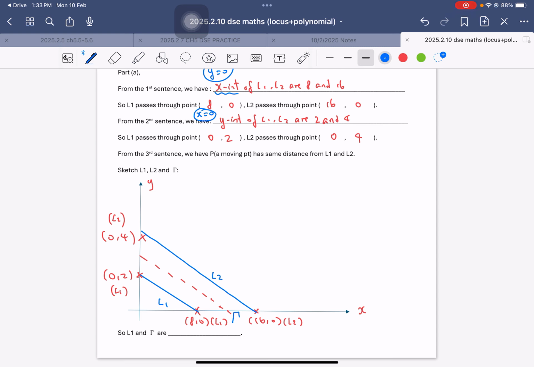So even if you may not know how to do the whole question, at least you need to practice how to draw the diagrams yourself. Or else how are you going to understand what the question is talking about? Then you just tell me that you don't know how to do it, and you blank the whole thing. Every single time, you just blank the whole page. It's that I don't know how to do it. But did you try?